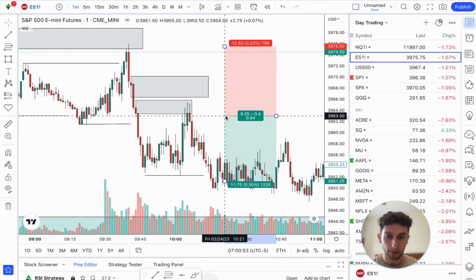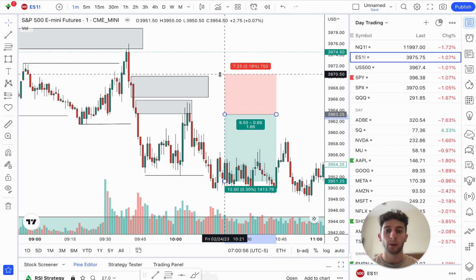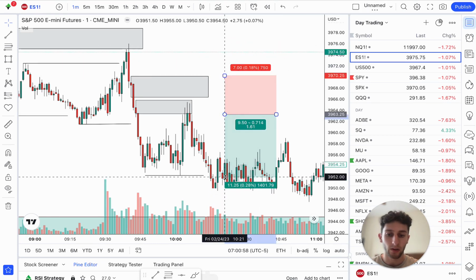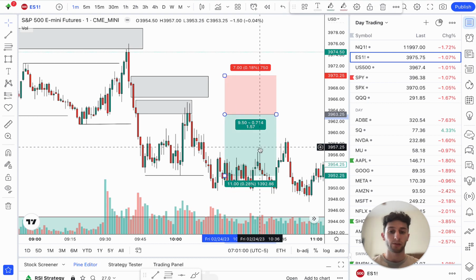Let me bring this back. Stop right above there. First target is now, if I put it down at that low, a 1.5 hour trade, right? Very, very solid trade, right? It's 11 points on the ES futures market, and that's the exact trade I did, right?